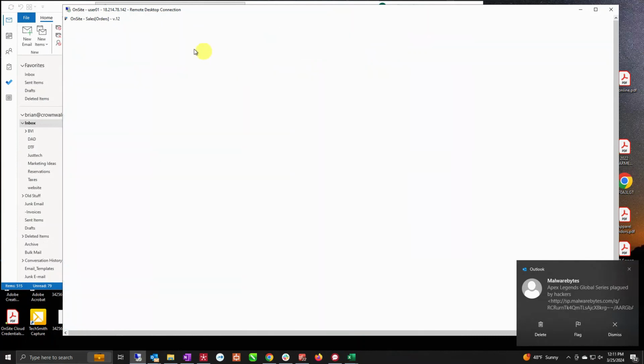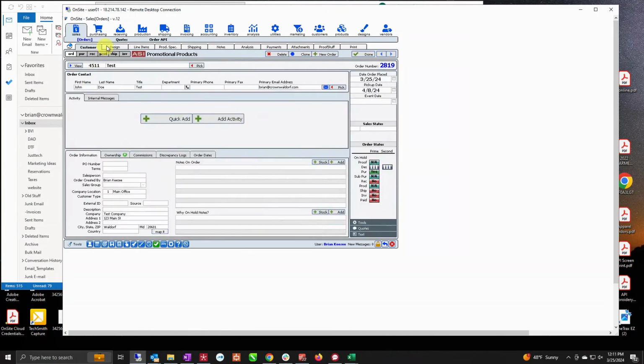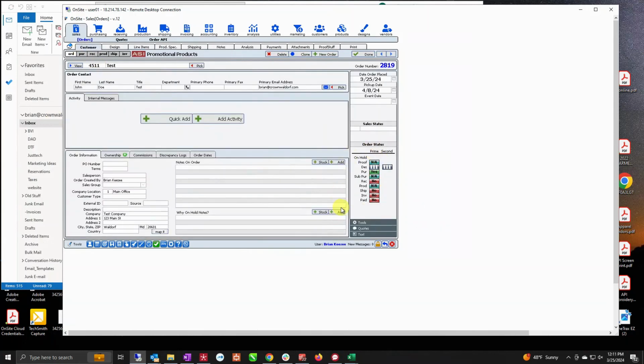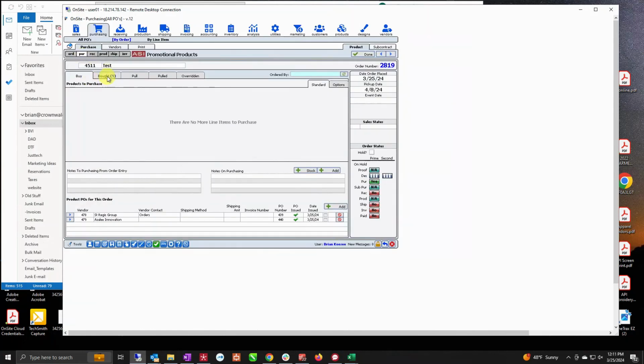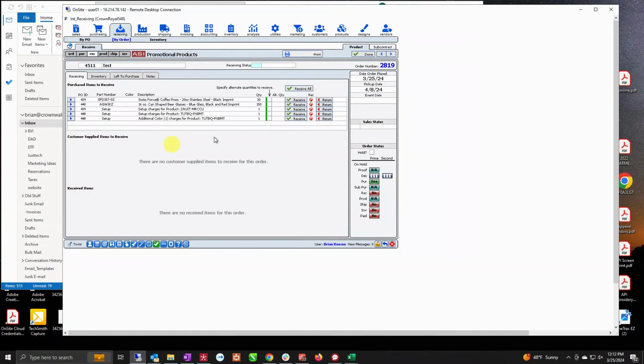Now, if you go to this order and you want to know what's going on, pull this order up. Actually, let's go to here. If you look at stats, purchase is yes. Now, if we had just done the one before we did the second PO, purchase would have been partial. It would have been yellow. So now the purchasing is yes, but the receive is no. And you can also go here, and we see that it's been purchased. And these are the two POs that it was purchased from. You go to receiving, they haven't been received yet.